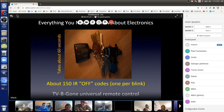You can get more new off codes as new TVs come out. Every year and a half, there's like a handful more that I add to it. It takes about a minute to go through all the different off codes. And then it turns off, waiting for you to push that button again, and then it'll go through that whole sequence again of Sony, Philips, Panasonic, Fujitsu, Toshiba, et cetera. So, that's how TV Gone works.